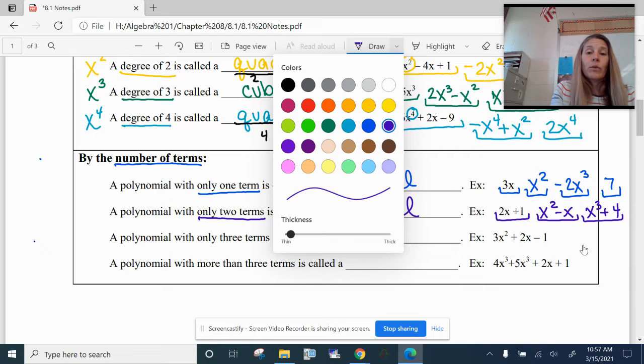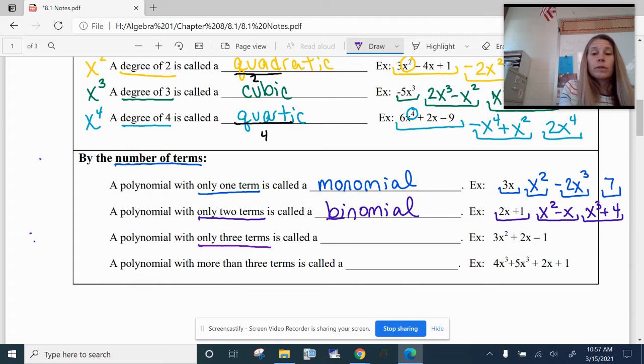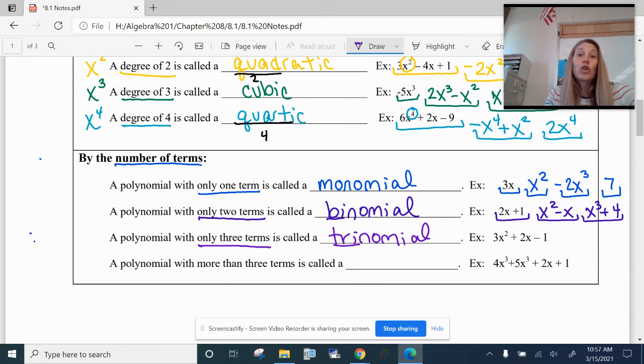Okay, then the next one we're going to do is going to be 3 terms, and that is going to be a trinomial. I kind of think of that one like a triangle, which is a shape with 3 sides or 3 angles, or a triathlon, which is an event where you're doing 3 different sports. A tripod to hold your camera would have 3 legs. So again, there's 3 different pieces here with the addition and subtraction signs kind of linking them together.